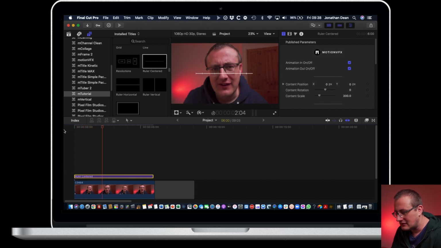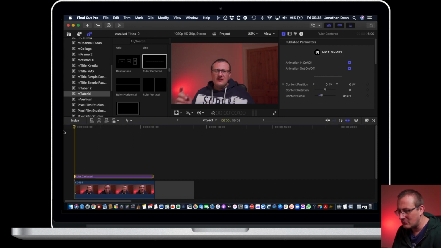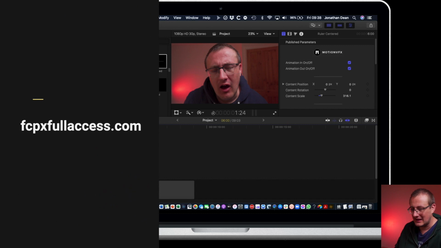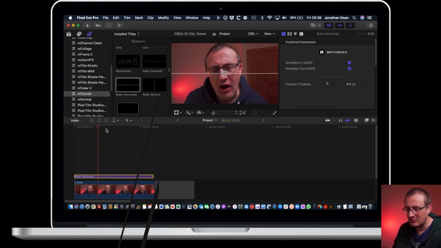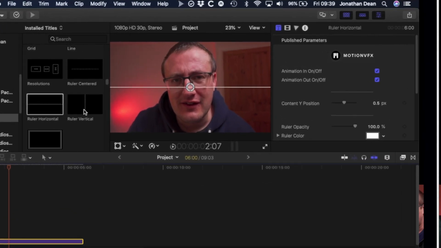So ruler centered line, oh, that looks pretty funky. Now that would be good if you're doing a timeline thing, so you can put the years up there. I would imagine it would take some work, but you certainly could do that. I did come across a similar plugin, I put the website address on the screen, because it did look pretty funky, that tool. But to be honest, that is looking like it would do a similar thing, probably with a bit more work, but still very good. Ruler horizontal, that would be nice.